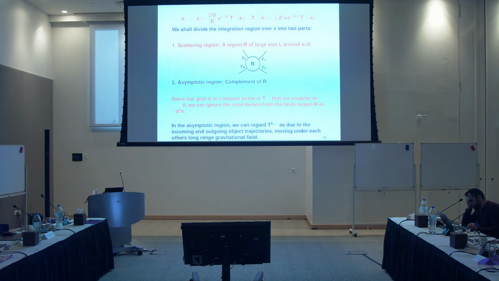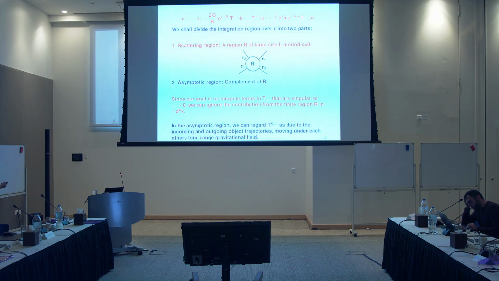The first part we call the scattering region. Remember that we have chosen the origin around x equal to 0, or we can call it y equal to 0, whatever. The origin is inside the scattering region. So, the scattering takes place in a certain space time region, and the origin is somewhere inside.